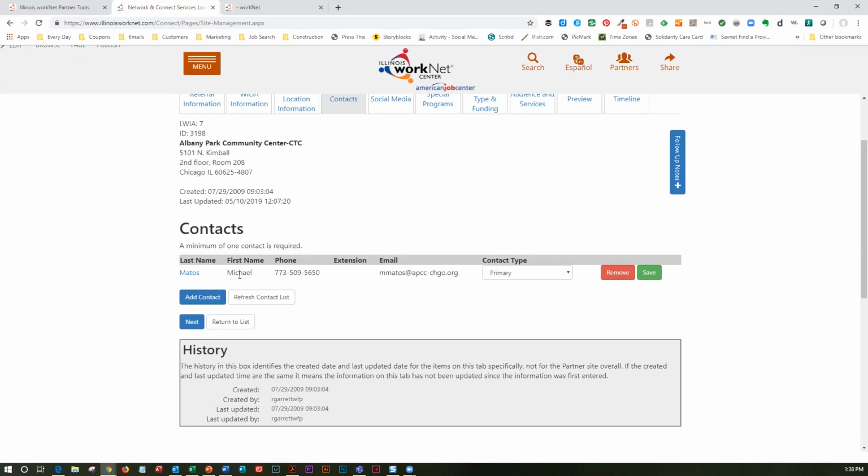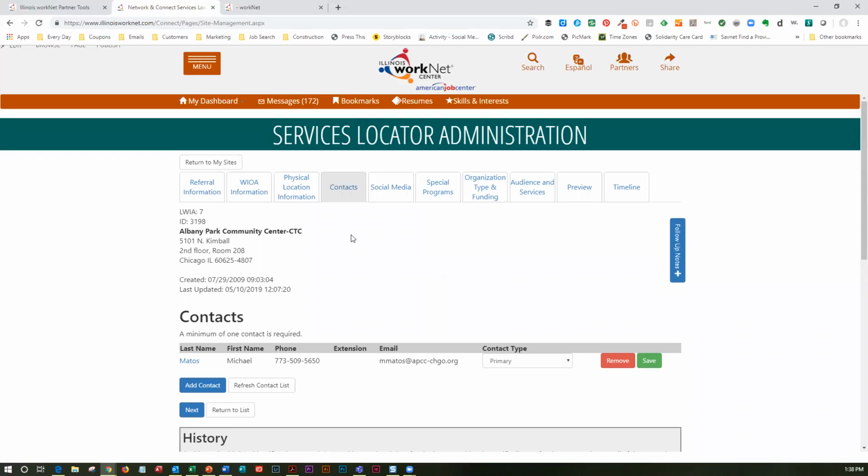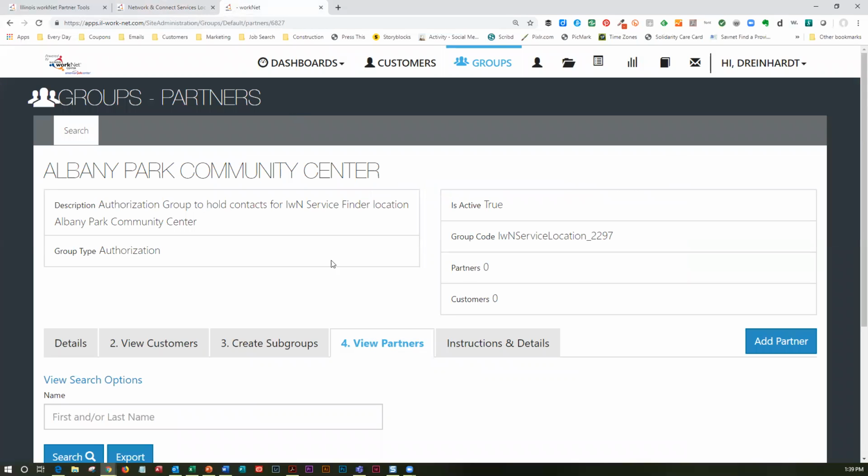And if somebody leaves and the information needs to be updated and you don't have access to make those updates, send me an email or send info@illinoisworknet.com information so that we can get the update made. Once you make the update in this service location administration area, then the NOC list is updated automatically. But if you need other people to be able to order NOCs, for example, Jay, I hope you don't mind, Jay from Project Oz had two people that he needed to be able to order NOC tests as well as himself. And so we had to add those people in the list.